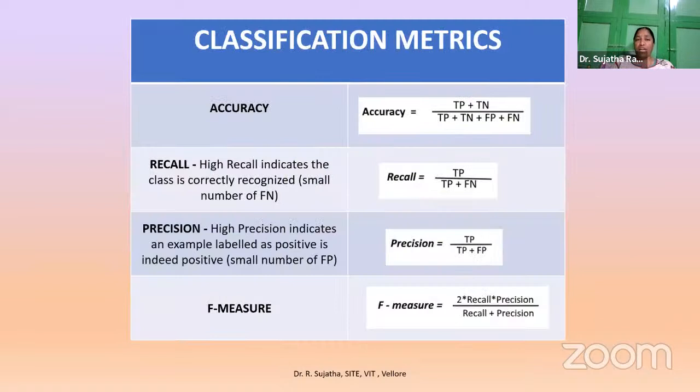The ideal value for accuracy is that it should be higher. 100% is the top value, and it should be nearing above 90 or above 80, which means the model is perfect. Recall, precision and the F measure values are normally between 0 and 1. So 0.889 or 0.99 is considered an ideal value in the case of recall, precision, and the F measure.